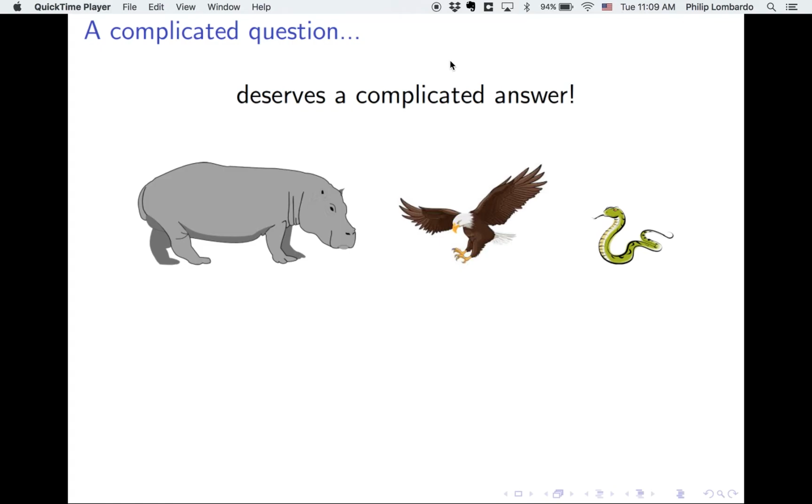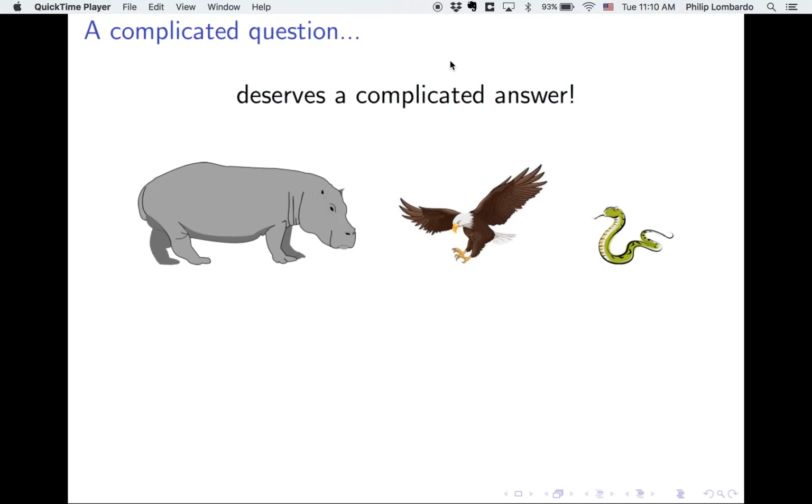So let's consider a kind of silly example, and we'll use the analogy to make a case for why we need different metrics for different networks. Suppose we wanted to ask which one of these three animals is the largest. I think most of our gut instincts would be to say that the hippo is the largest. After all, the hippo weighs the most. However, some people might be interested in arm span. So what's the length from the end of one arm to the end of the other, in which case it's likely that the eagle is going to have the largest arm span of these three animals. So in that sense, that would be the largest animal. What if you're looking at the length of the animal from tail to nose? In that case, your snake is going to be the largest animal.